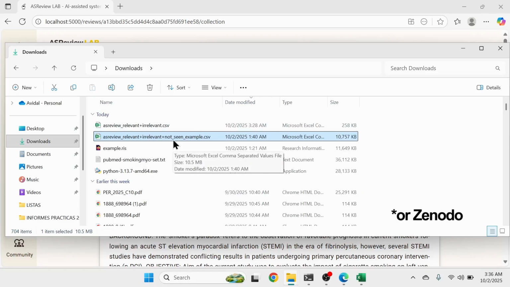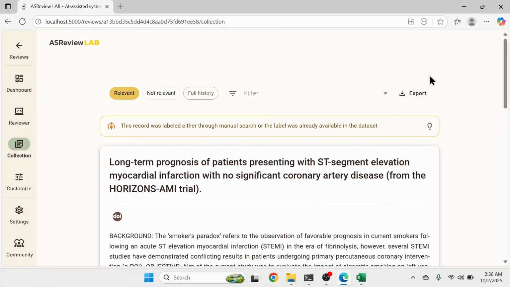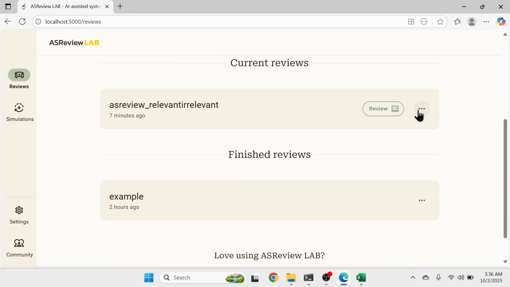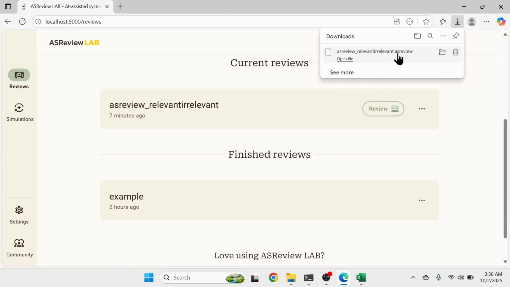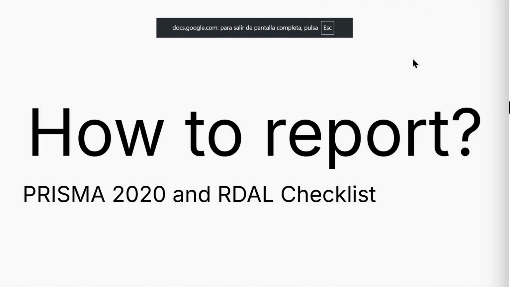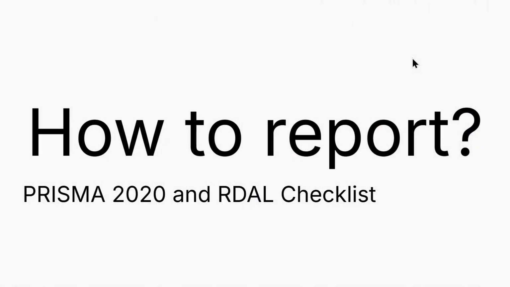Besides the CSV file, it's very important to also export the project, because this is the ASReview file. This file contains the technical information of the model, so it's also important for reporting your results.